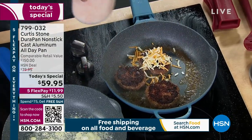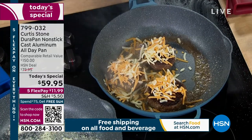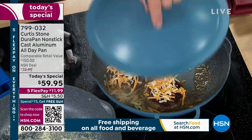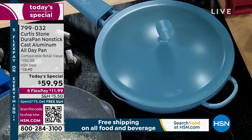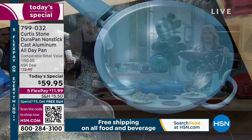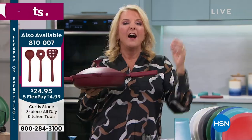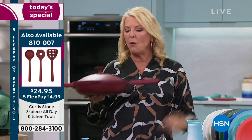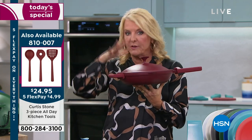I'm going to go ahead and lift up — look at that gorgeous blue. It is such an exquisite silhouette. We were working on this earlier, and my producer was here. My husband said, 'Suze, why don't you get a Curtis Stone pan?' — this was three, four weeks ago — and I walked in and said, 'Oh my God, this is it.' Because it's really the everything, every day, every meal pan.